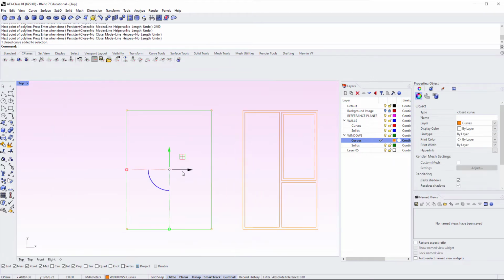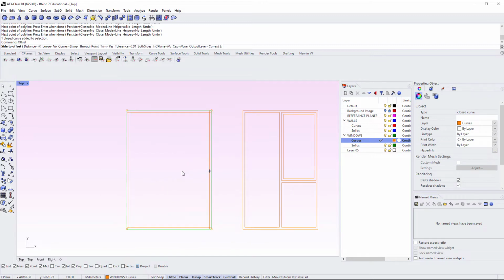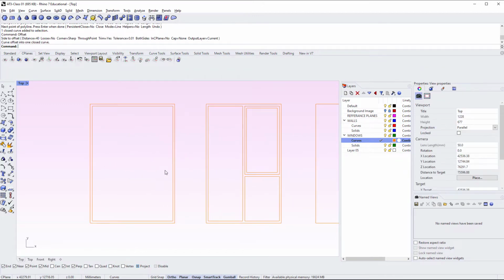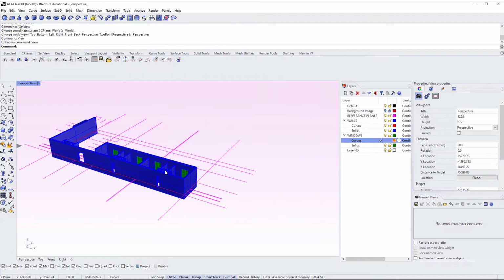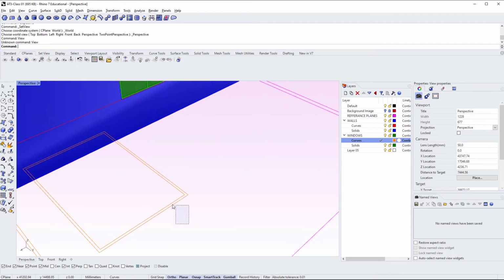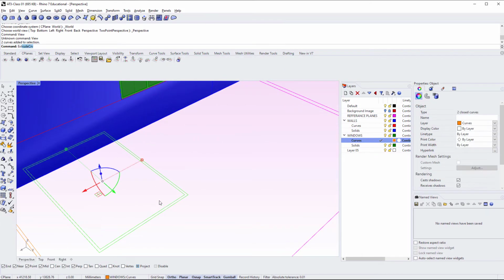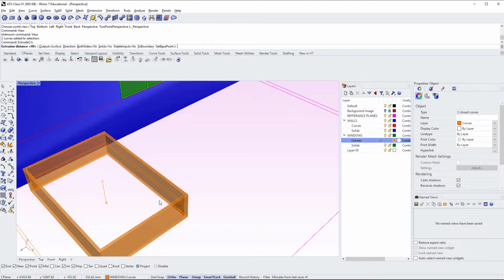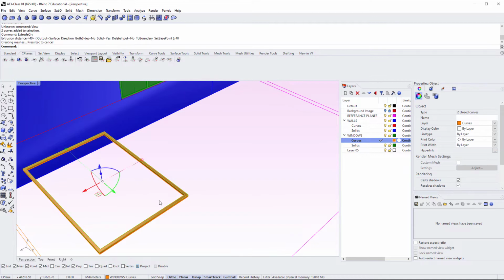Okay, so that's our outer line, offset 40 mil, and then we're going to go to our perspective view, and I'm going to extrude those. In this case I'm only going to extrude it probably around about 40 mil.